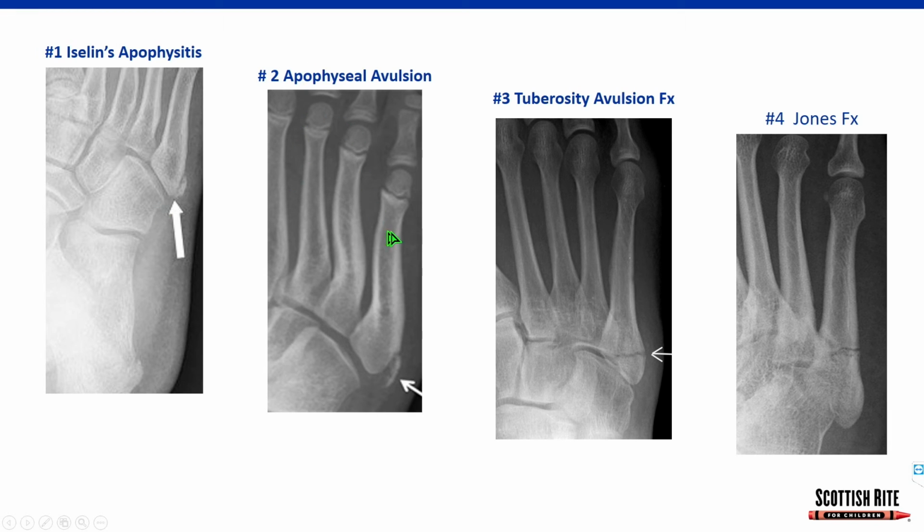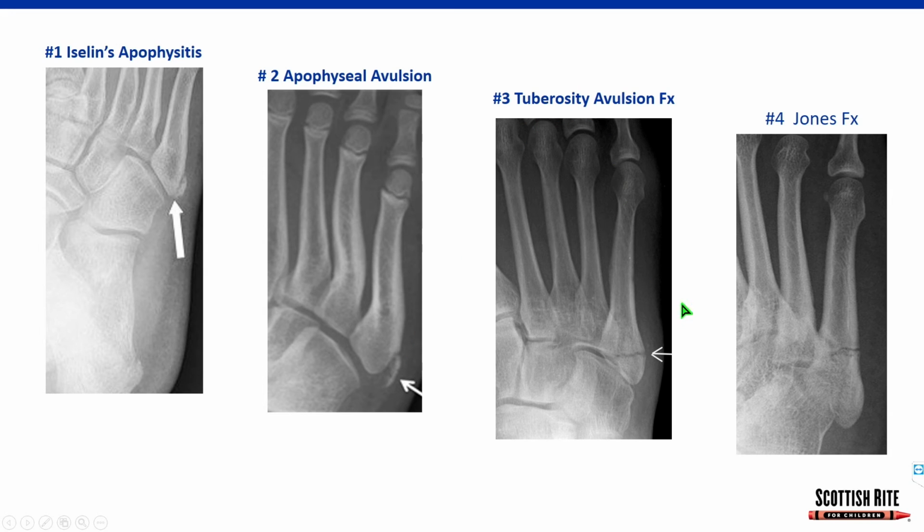The second scenario looks pretty similar. This is a skeletally immature patient that has that same apophysis you can see here, but that apophysis is a little bit wide, and again, that may be a developmental variant, but it also may be an avulsion fracture through that apophysis. So how are you going to know the difference? Again, go back to that clinical history and find out when these symptoms started. When you find out that this is a pitcher who threw a pitch, felt their foot invert and felt a pop, well, now you know that this was an avulsion injury with an acute fracture through that apophysis.